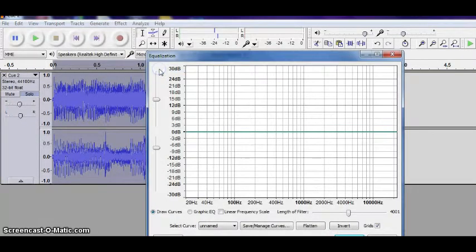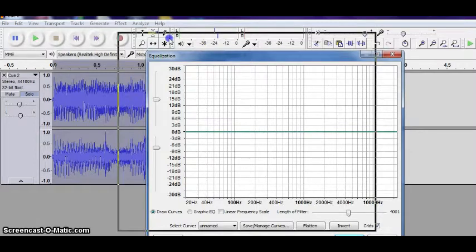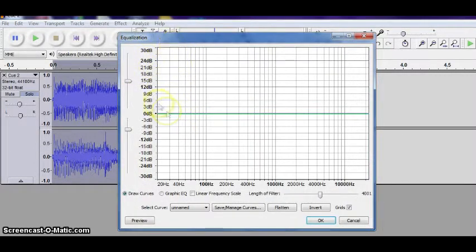I'm going to come up here to equalization, and what you will see is a graph. You will see an X and a Y axis. This side of the graph deals with amplitude, so how loud or how soft, how much we boost or how much we reduce in terms of volume or amplitude of the ranges of frequencies that we want. Here, on the lower right-hand side of this, we have the actual ranges of the frequencies that we're dealing with.